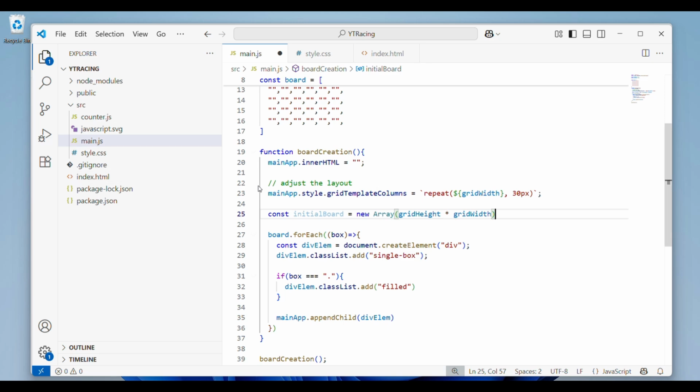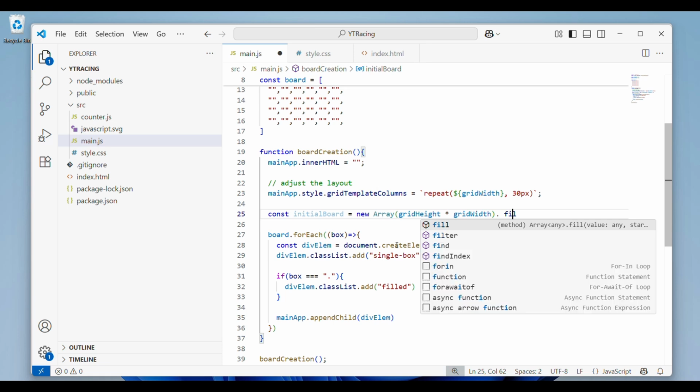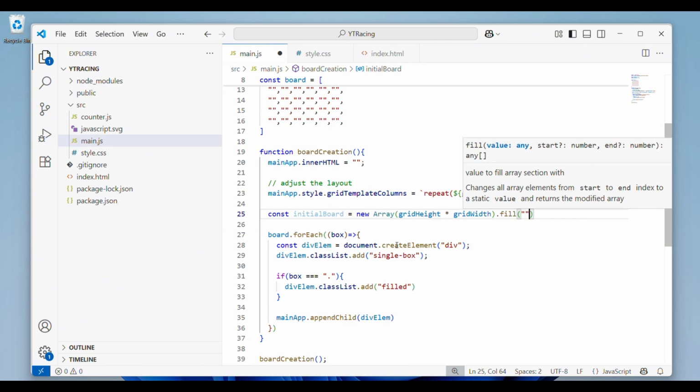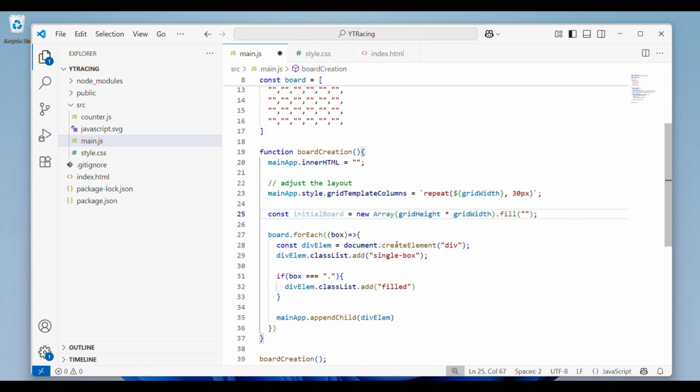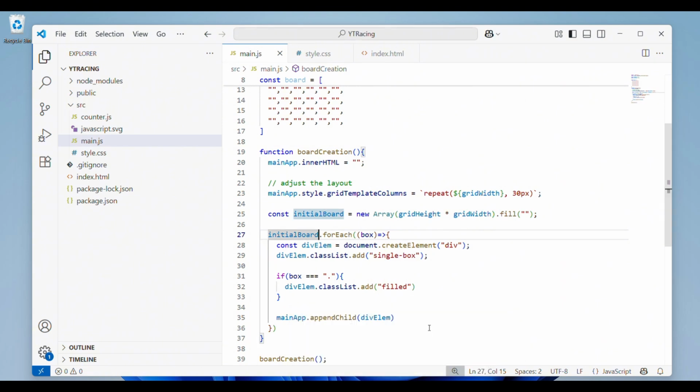This will give us the entire length of the board, and then we'll say dot fill, and we'll just fill it with empty strings. Instead of board here, we're just going to say initialBoard. If we save and go back, this is what we have now. We have a 9 by 10 grid.